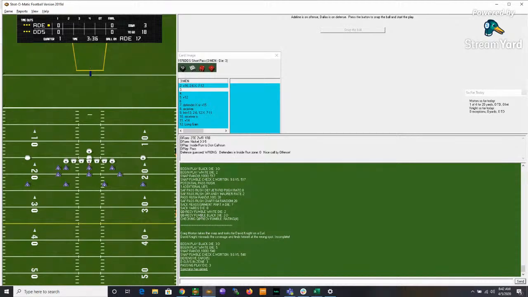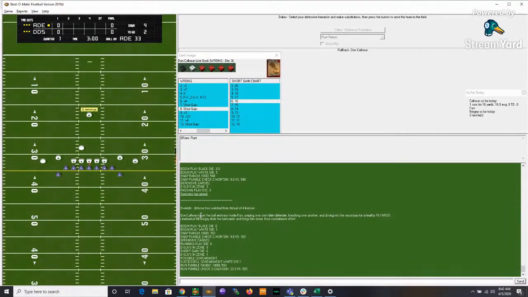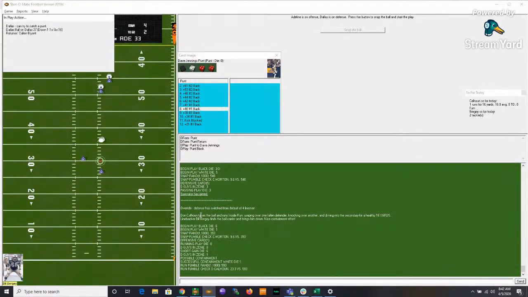Inside run to Don Calhoun against the pass call. So he's just trying to run it. He gets a short gain. It's going to get 16 yards. So that'll leave him at 4th and 2, but helps him adjust the field position battle a little bit. Again, that's the way Dallas wants to get you. A 40-yard punt. Down to Cullen Bryant.